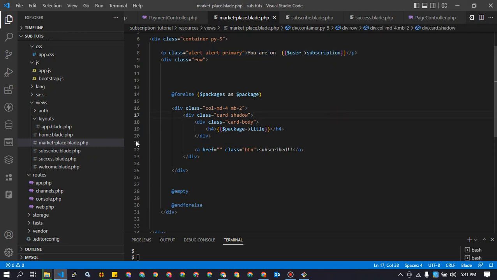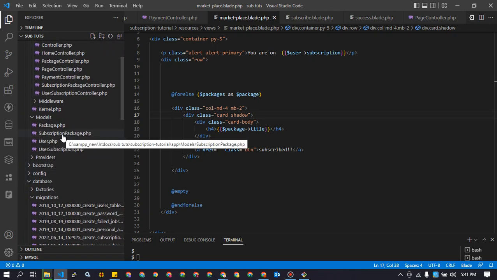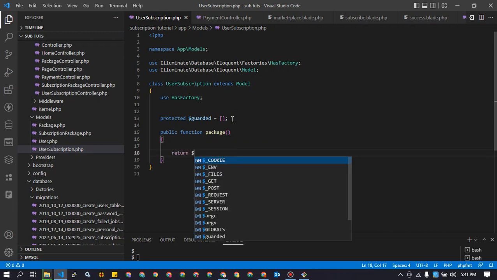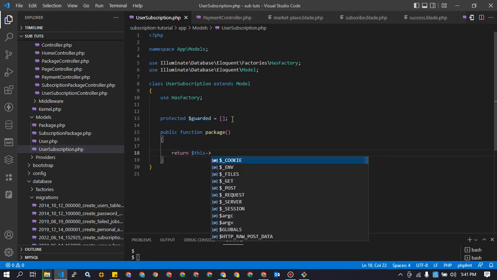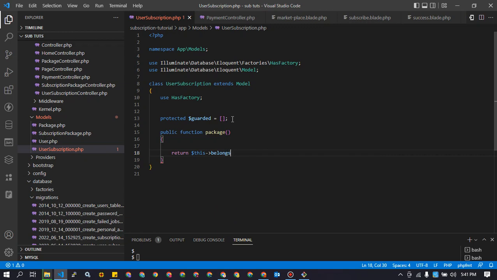Alright, wow. Okay, so on the subscription package, we need to do something. You need package. This is going to tell us that a user subscription has one, or belongs to the package.